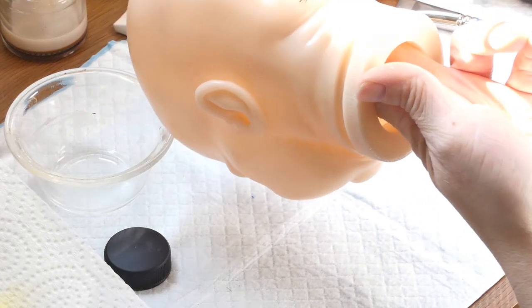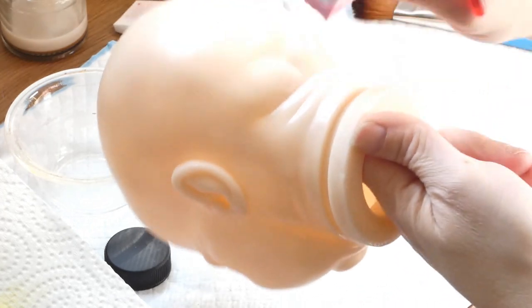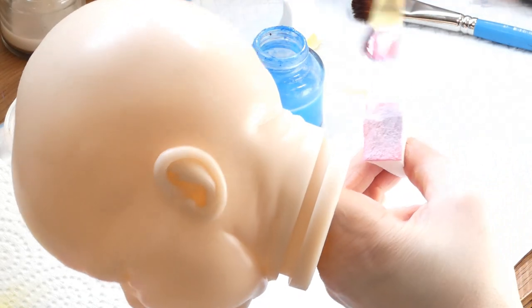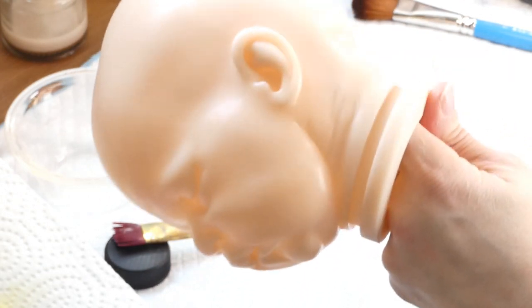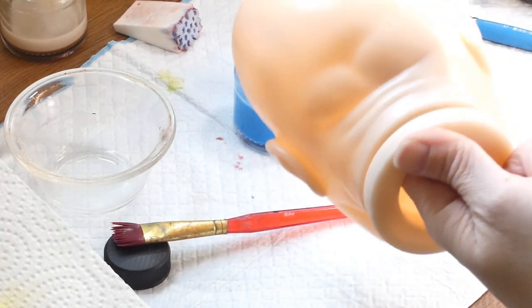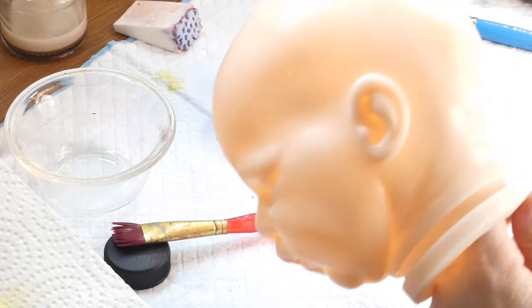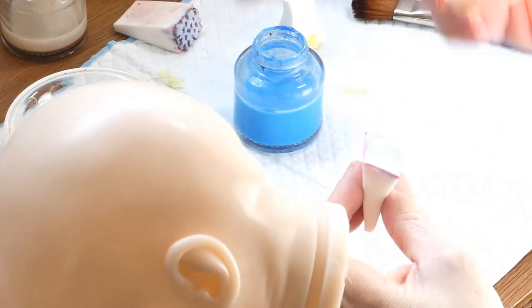It's a very difficult color to work with. If you are not careful, it will stain. You may think it's very light, but when drying, you will realize that it's darker than you have thought. So use it very carefully, very thin. And I do exactly the same as yellow and red, just pounce it everywhere. Use my brush to reach the difficult areas.